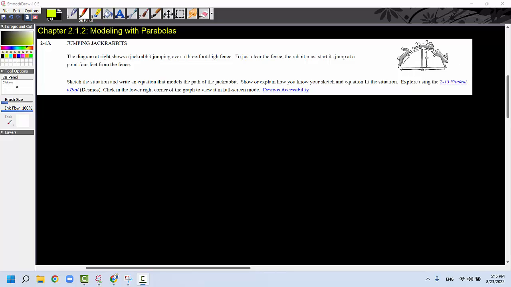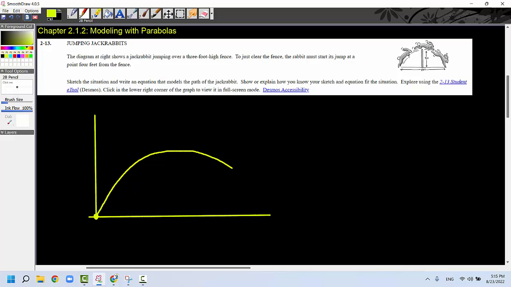I'm going to just draw this as a mathematical model instead of rabbits, because this diagram up here can get a little confusing. I'm going to draw this on a coordinate plane right here. So assuming the rabbit begins right here, he's going to go up and then come down. What we notice about this model as we translate this picture into this graphical image is that he travels a distance of 8 feet.